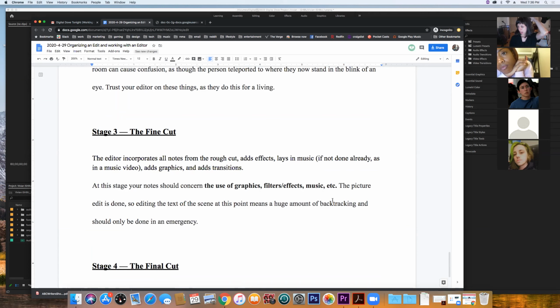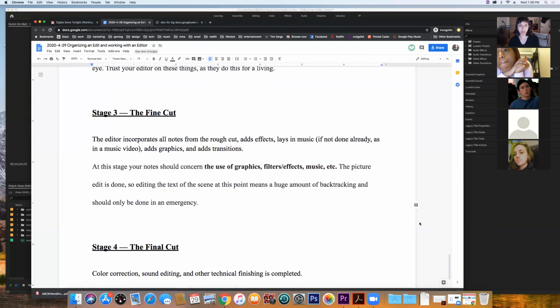I would probably put simple transitions, especially crossfades or things like that, more in the rough cut. Obviously, if there's really heavy graphic stuff, like a spaceship or something, that's different. But transitions I would personally put more in the rough cut phase. Graphics, graphic title treatments, all that stuff goes in fine cut.